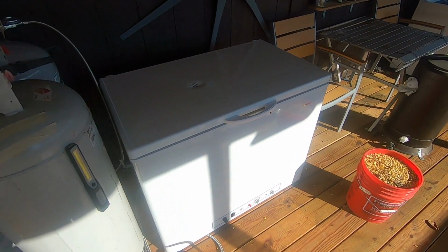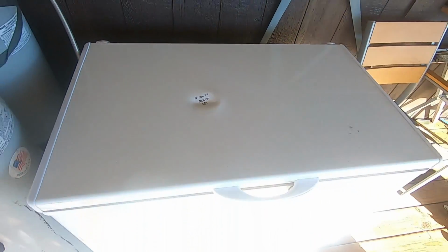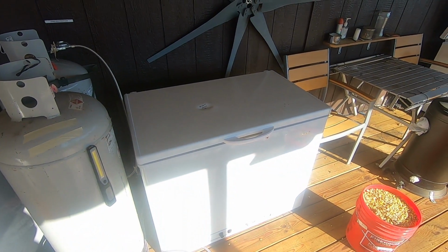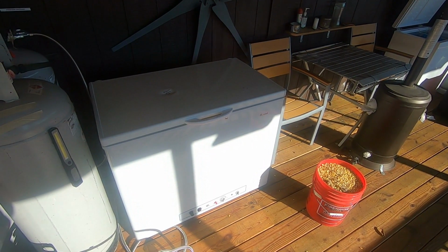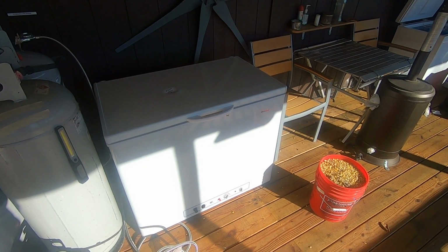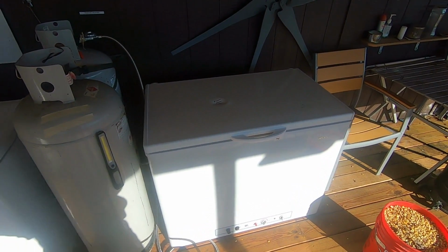Then on top of that, you see the $100 dent. It showed up dented. I called Amazon. I was like, man, I'm going to have to run around, but I'd like a little bit of satisfaction. They gave me a $100 credit, no questions asked, and within 30 minutes, I had it going.